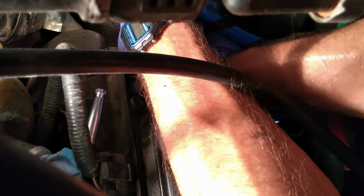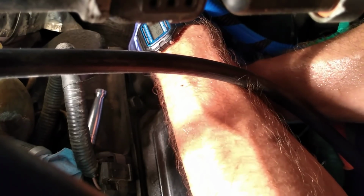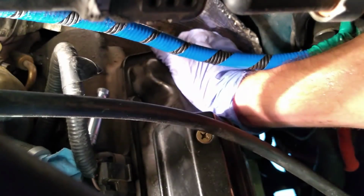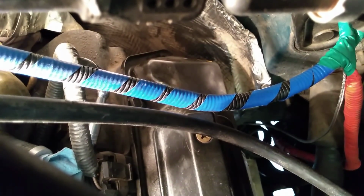And this is one of those bolts that you want to be very quiet when you're working on it. Risk scaring it. It might run away and fall down, or it might make its way back into the hole it originally came from. So here we are. Just nice and easy. Pull on. There we go. Come on. Now there it is. Bolt came out. Whew! Without a hitch. Bam!